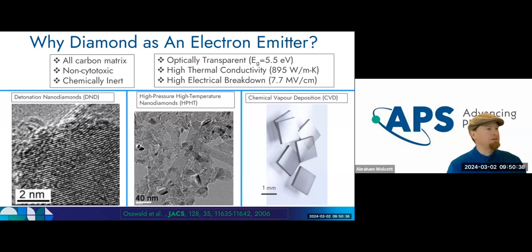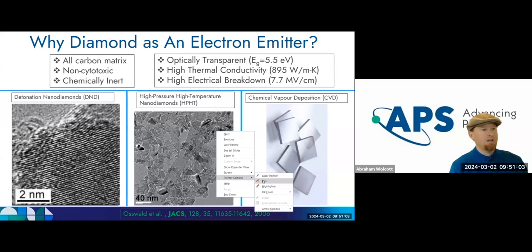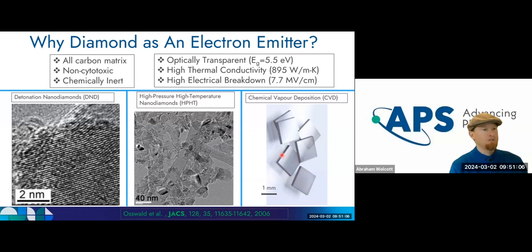Each one of these materials is produced in a different way. Detonation diamond is typically 5 nanometers and is of low quality and low cost. HPHT nanodiamonds are done from a top-down ball milling of macroscopic diamond and usually have more substitutional nitrogen. And then on the right-hand side, today's talk is focusing more on chemical vapor deposition diamond, and these are more expensive substrates, and we'll be focusing on those today. Let me go ahead and change this to a laser pointer, and we'll be using diamond membranes that are terminated with the 100 surface group, and let's continue.